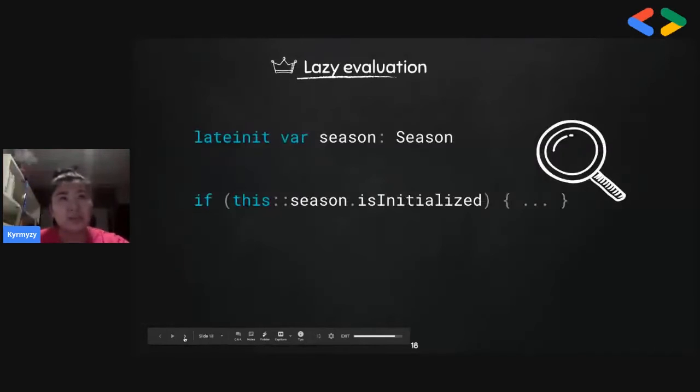Second thing that we can talk about is lazy evaluation, which we don't have in Java, which is like lateinit variable. At first, I used this lateinit keyword a lot, because I was thinking that if we are using this lazy evaluation, we don't take a lot of space. Before using this one, we had to be sure whether it is initialized or not, because it causes a lot of problems. Before using this lateinit keyword, I think we need to know, do we really need to use this lazy evaluation?